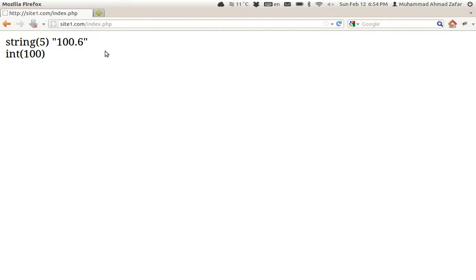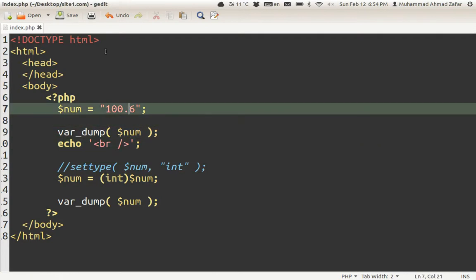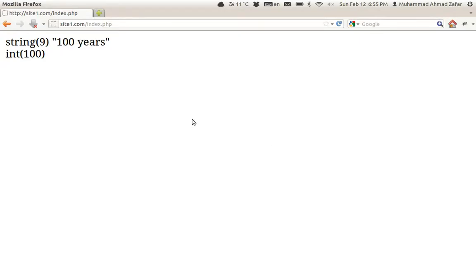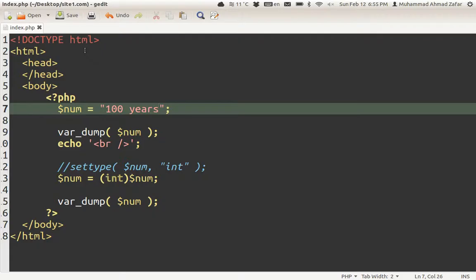There is another interesting part to this: for instance if I write this string, 100 years, and now if I refresh it, you can see that integer is still getting 100 out of it, and replacing the rest with nothing, as it is not part of an integer.